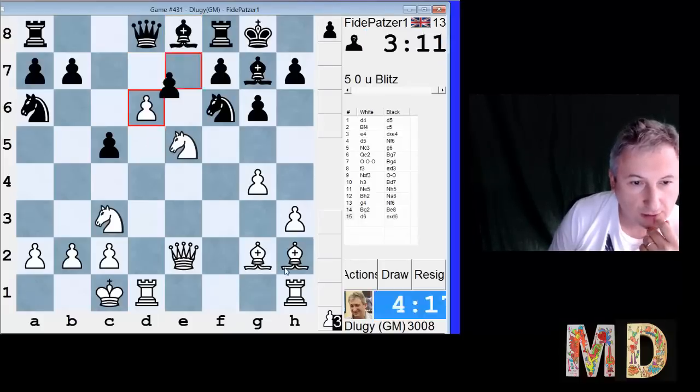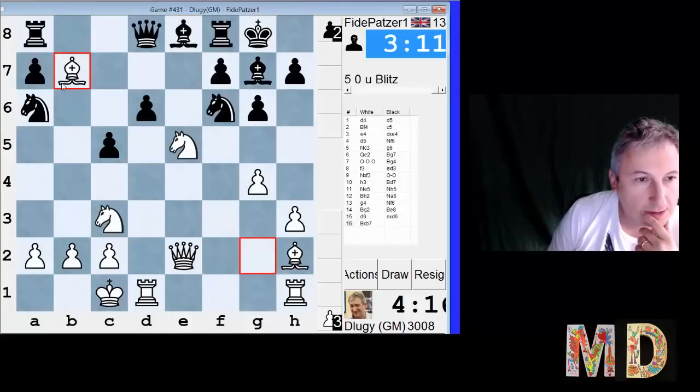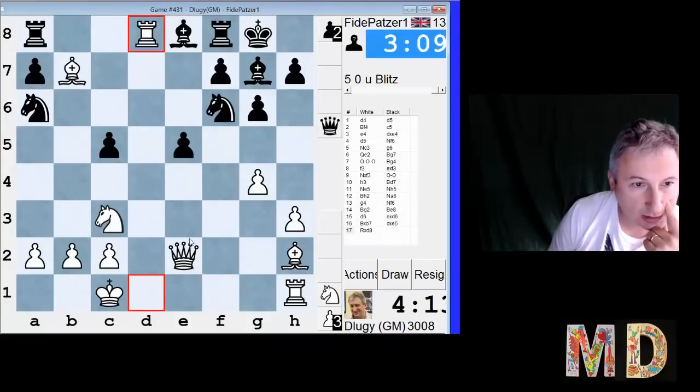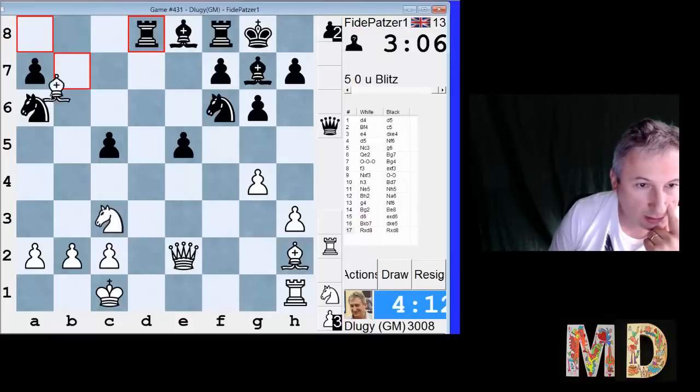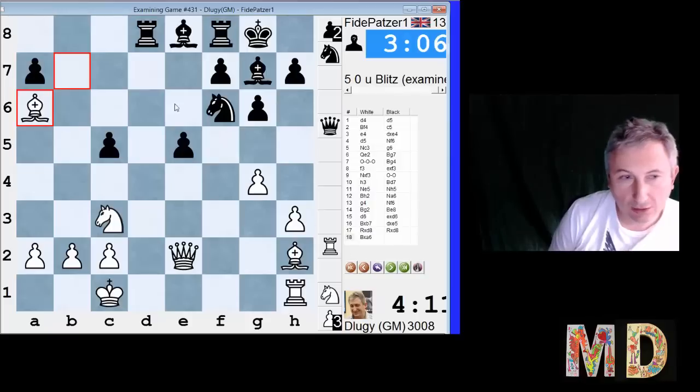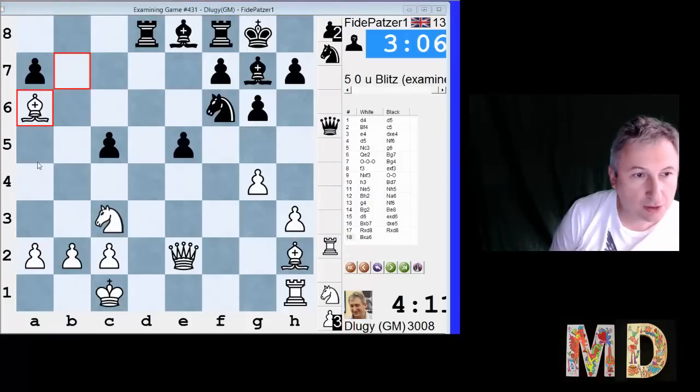Let's do it. Let's open it up, okay? Let's take some material. Okay, that's a queen sack, which I'll accept because I have more pieces coming. So now I'm already up a rook. So, I mean, a quick game, but actually quite interesting because black played reasonable moves and somehow wound up losing.